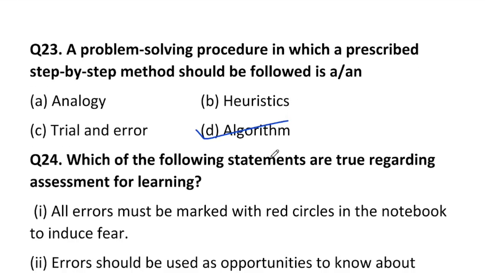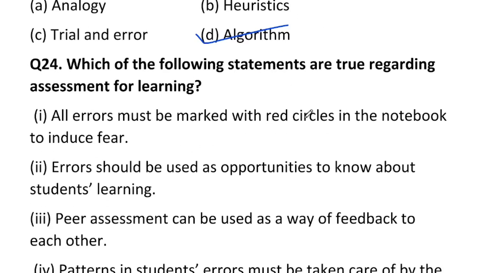Which of the following statements are true regarding assessment of learning? What is assessment of learning and what is true about it? Let's see. All errors must be marked with red circles in the notebook to induce fear. No, fear is not good. We should create a fearless environment for effective learning. Errors should be used as an opportunity to know about student learning. Yes, this can be right.